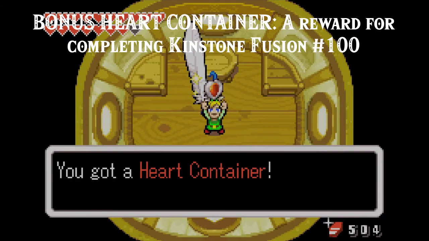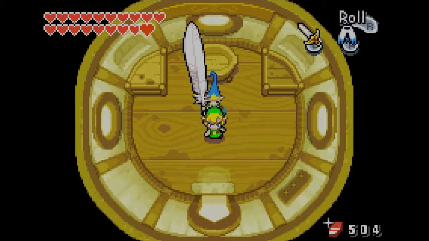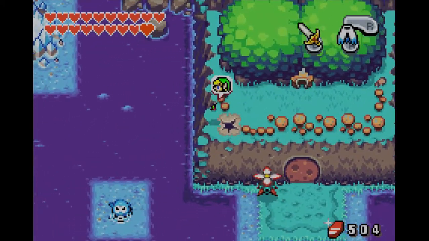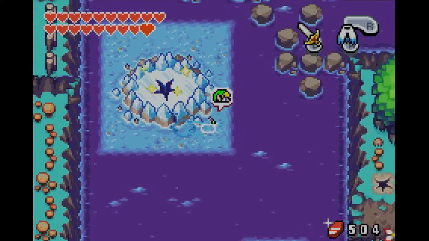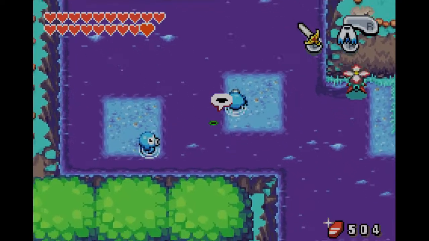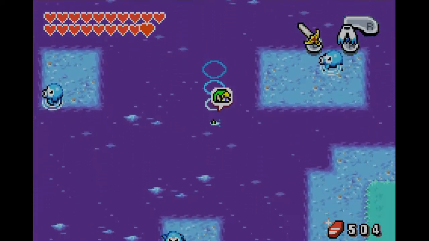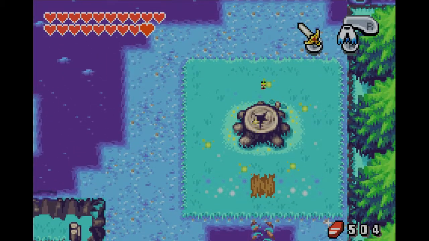We get a full heart container for this. Not too shabby, all things considered. Okay, so we can't do anything about that. But we will be able to sneak around to the tree and wind up getting back to Sai's over here. Saves us going through that little pathway.